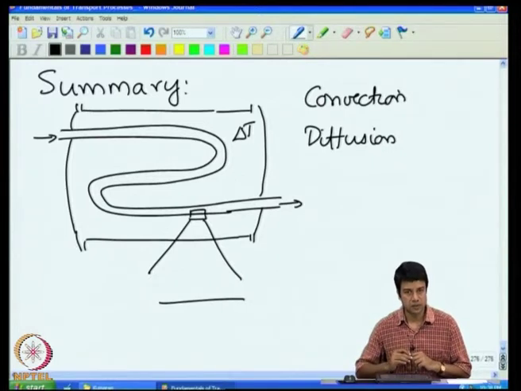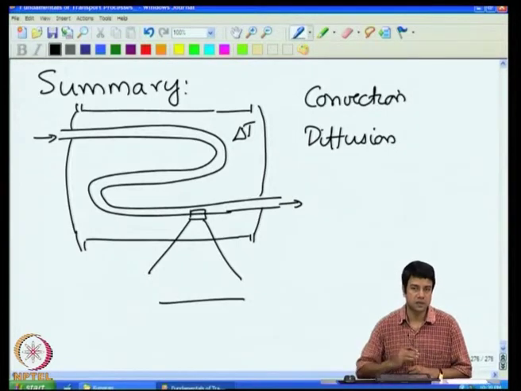So, there are two issues here. One is, how does a balance between convection and diffusion determine the fluxes locally of heat, mass and momentum. The second issue is, from the knowledge of the local dependence of convection and diffusion on the temperature differences and so on, how can we determine the total heat transport to get the correlation between the Nusselt number and the Peclet number, for example.